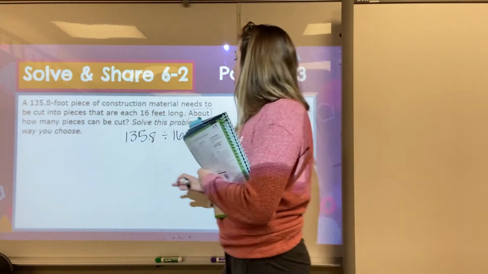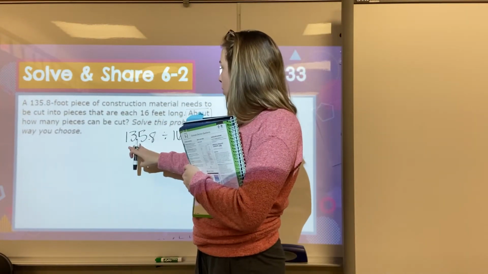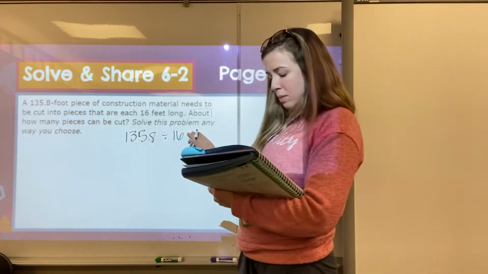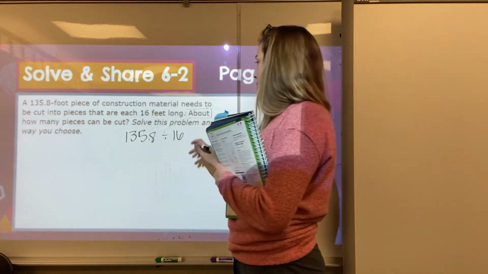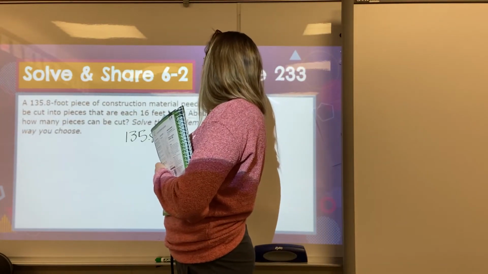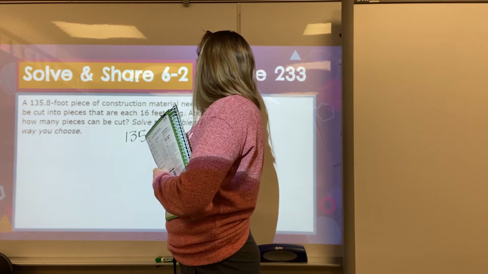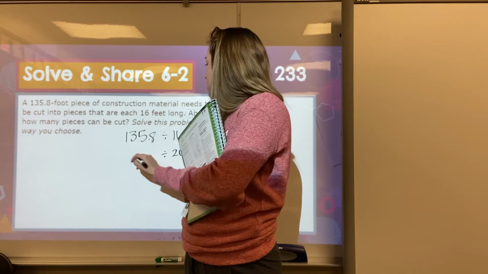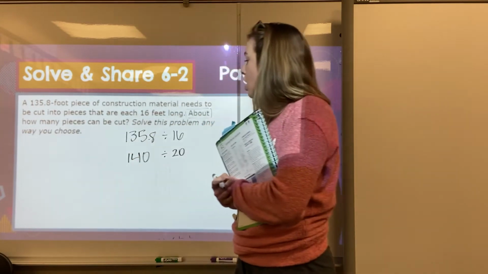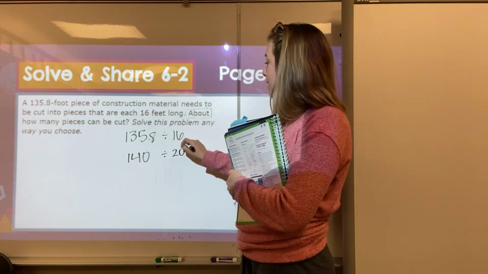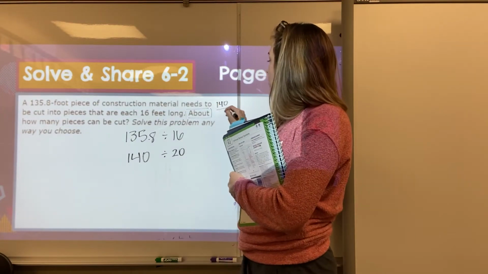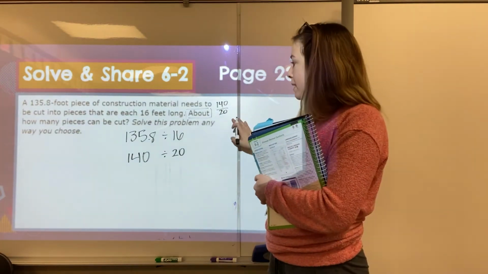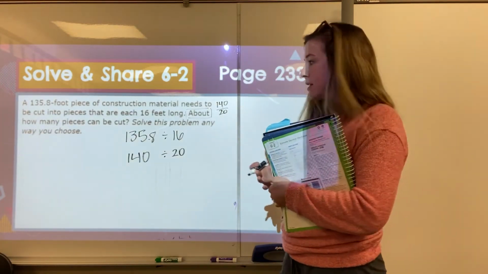So I think we could round our 135 8/10 to, what do we do? Well, a lot of times we'll start with our second one just to make that a little bit easier. And so 16, that's pretty close to 20. And so then I want to have a number at the start that 2 would go into evenly. So I think that's pretty close to 140. And so you can think back and remember how 140 over 20 actually means division. 140 divided by 20, even though it's a fraction, fractions and division go hand in hand.